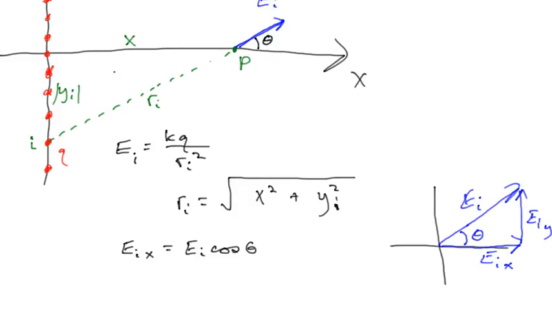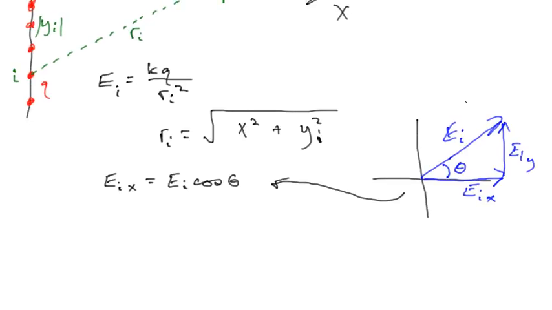And I just noticed something. I've indicated a charged particle at the origin, which is not going to be the case, so I think I'll go ahead and get rid of that. So our distribution of charged particles is going to be one that does not have a charged particle right at the origin. Alright, so then from this we get that E sub I x is equal to E sub I cosine of theta.